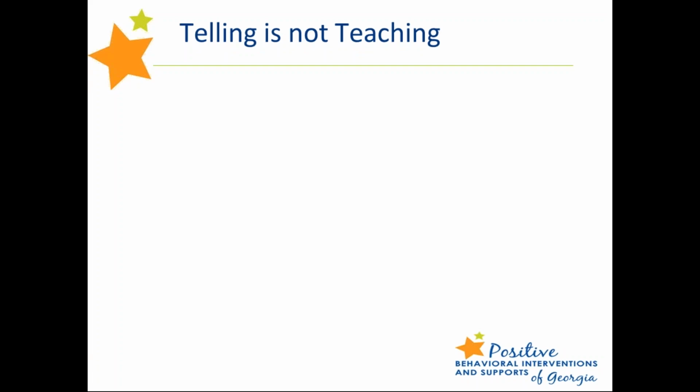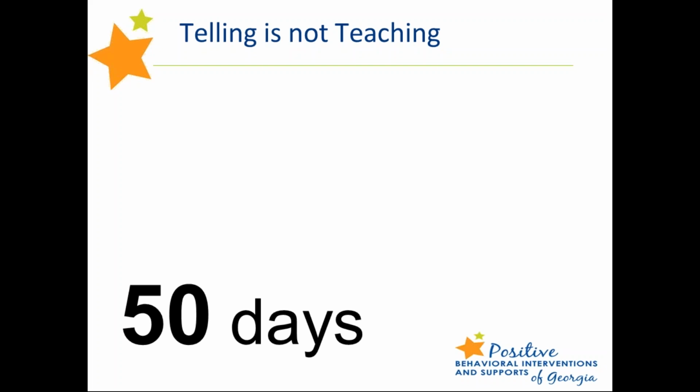The mistake is sometimes made assuming that if we have told someone what we want them to do, then we have taught them how to do it. This is not the case. Telling is not teaching. A study of 29 elementary schools showed a 10% improvement in on-task behavior when routines were taught the first week of class. When replicated at the secondary level, the difference was a 13% improvement in on-task behavior. Instructional time can vary as much as 50 days per year among classes in the same school. Imagine the impact this has on student achievement.